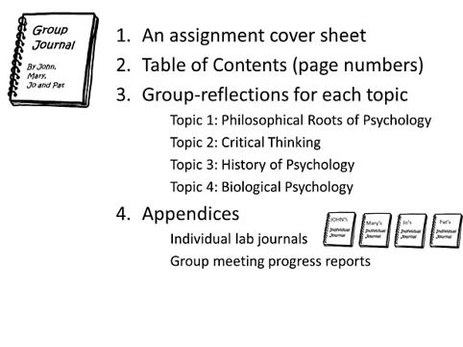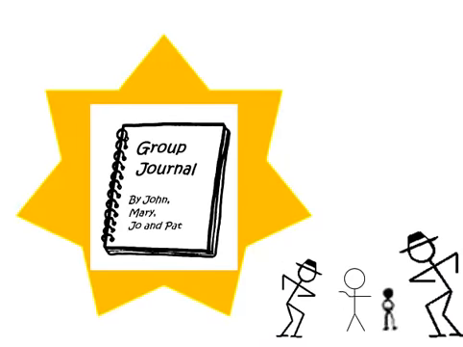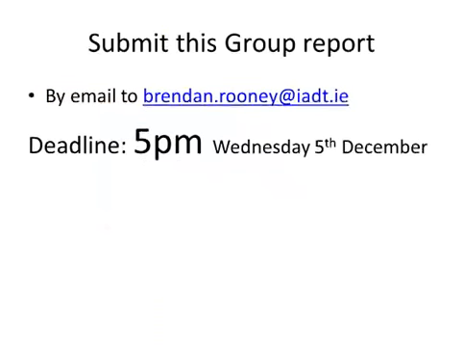Once you've completed all of these elements, then you can consider your group report finished. A member of your group should submit an electronic copy of your report to me by email before 5 p.m. on Wednesday the 5th of December. This is an important deadline. Okay, so that's most of the information I wanted to tell you.